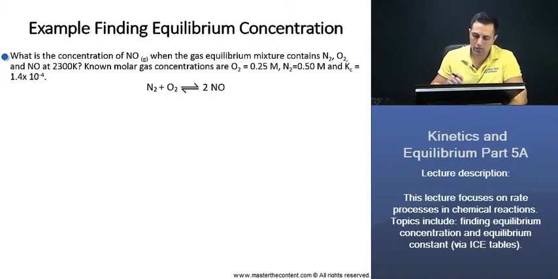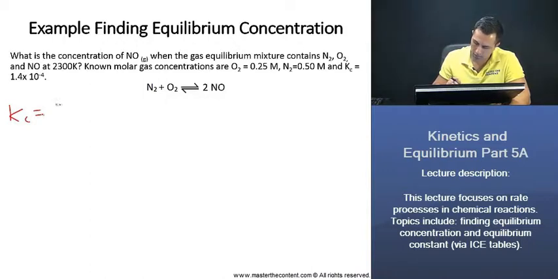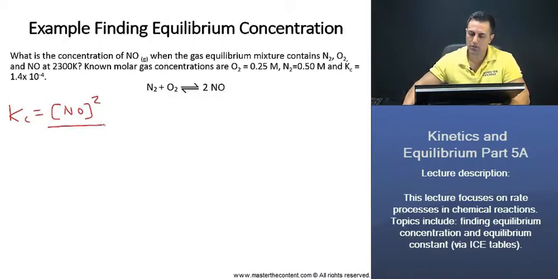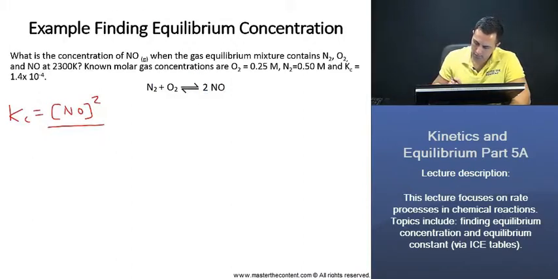In this scenario, we can just begin by writing down our equilibrium equation. In our equation here, we see for our products, that being nitric oxide, it's going to be squared because of the coefficient. In our reactants, we see we have nitrogen gas and we also have oxygen gas.